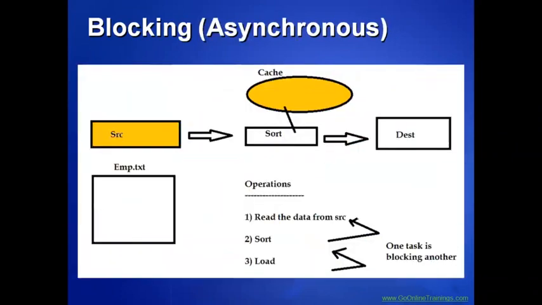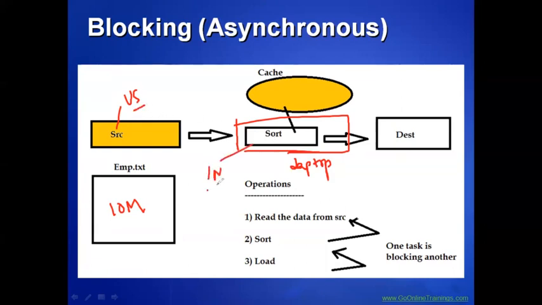What is the meaning of this? For example, I have data coming from some source. Let us say I have an employee.txt file. In this, let us say we have 10 million rows, right? Now what I'm doing is getting the data. This data may be in the US. From there, I have to get all the data and sort it, let us say, on my laptop. On my laptop, I have created an SSIS package, and in that I'm going to be sorting the data. Now you tell me, all the data from the US I have to bring here to India, on my laptop. Where do I have to load all the data? I have to load it to the cache. What does cache mean? Cache means RAM. Cache, RAM, buffer, all these are synonyms. So if you want to sort the data, you need to load all the data into the cache first. Cache means RAM.